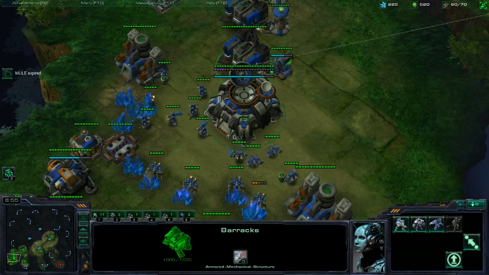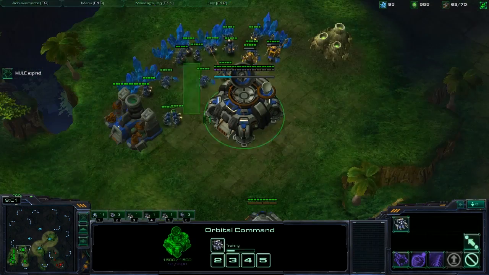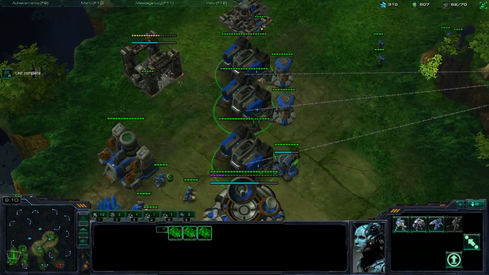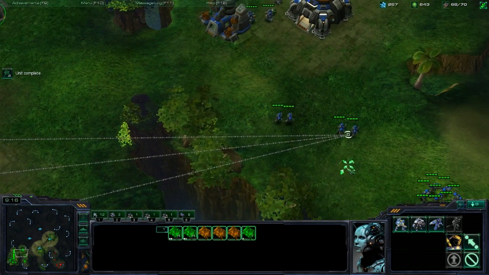We'll also get combat shields. Also build more supply depots already. And now that's gone, let's come back here. Salvage the bunker, you don't need the bunker. And we'll scan very shortly. And just hotkey up all the new barracks.